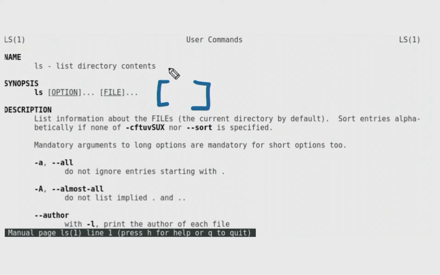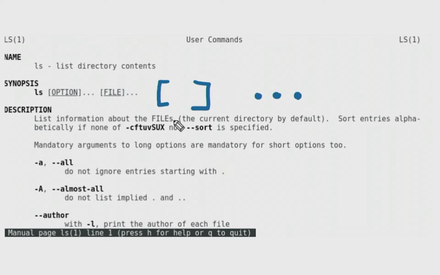That means it is not required, but you can put it in the command if you want to. If you see 3 dots, that means you can have basically one or an infinite amount of those options.